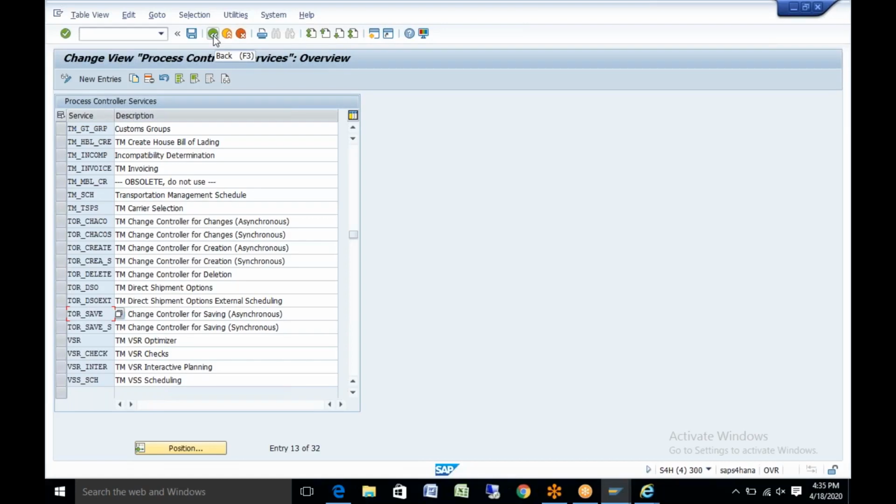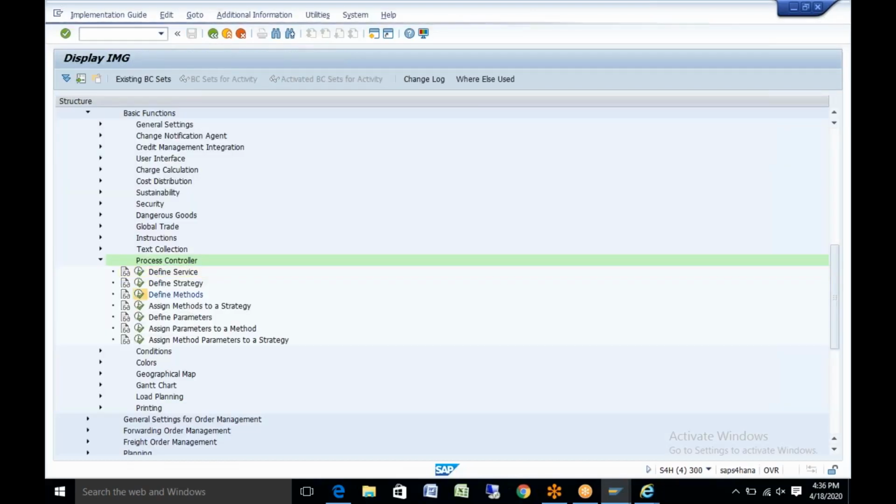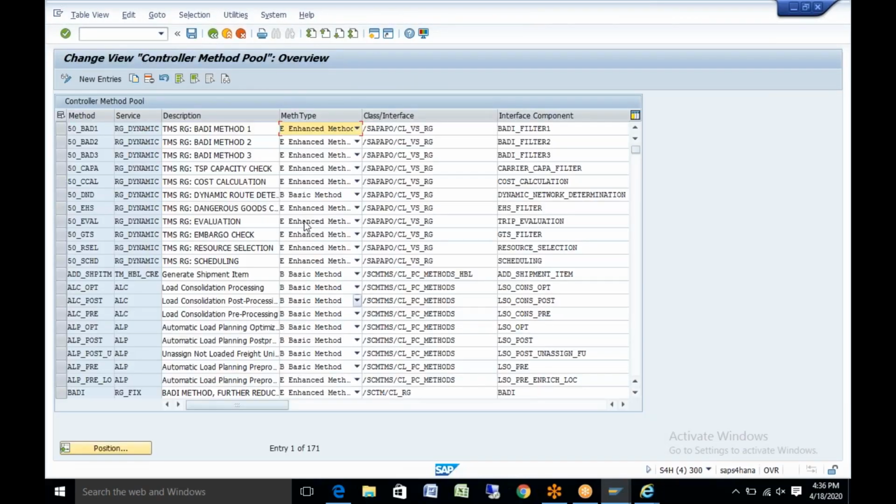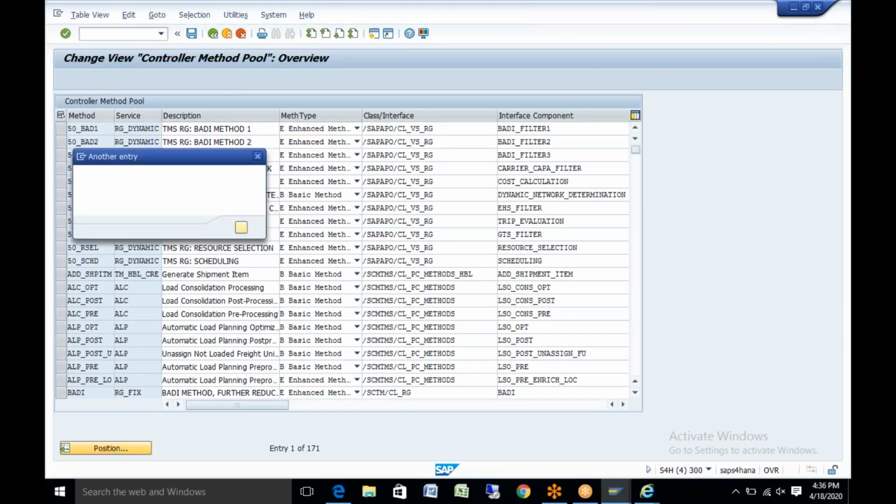The next thing is that you need to define the class. So you define the service and define the class. For that, you go back and define a method, because every method will have a class. Suppose I don't know whether I have anything for TOD_SAVE.